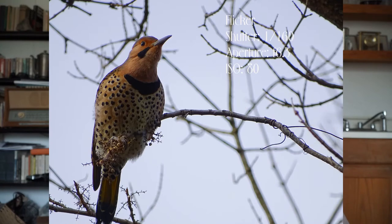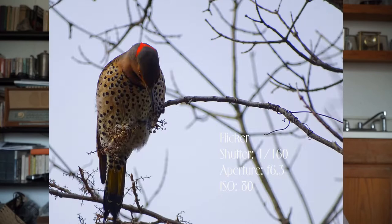I was surprised to see this flicker in the tree just above me tolerate my presence. And then I saw the dried up fruit through the lens, and I realized he was hungry. He wasn't going to pass up a meal just because someone pointed a camera at him. Flickers normally don't tolerate a human anywhere near. The light was not good, but I still managed to get a few decent shots of this beautiful bird.